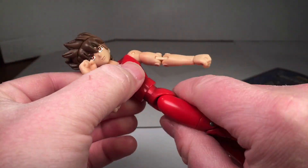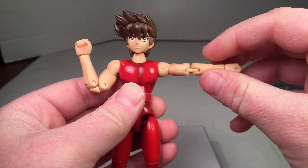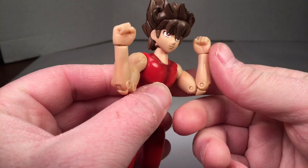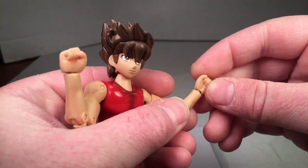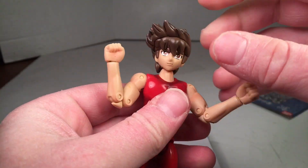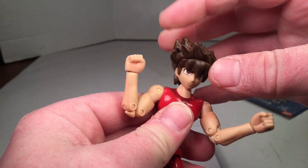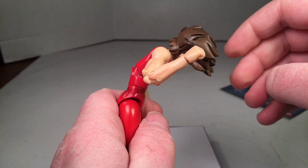For articulation, he's got a waist swivel. He can pull his arms out sideways about that far, and round of course. We have a bicep swivel. He has double-jointed elbows that will only go in about that far, but still not bad. He has a ball-jointed wrist so you can exchange the fists. Pretty good range on the head as well, and it will twist on that joint. You get a nice ab crunch for an old school figure — that's pretty good.